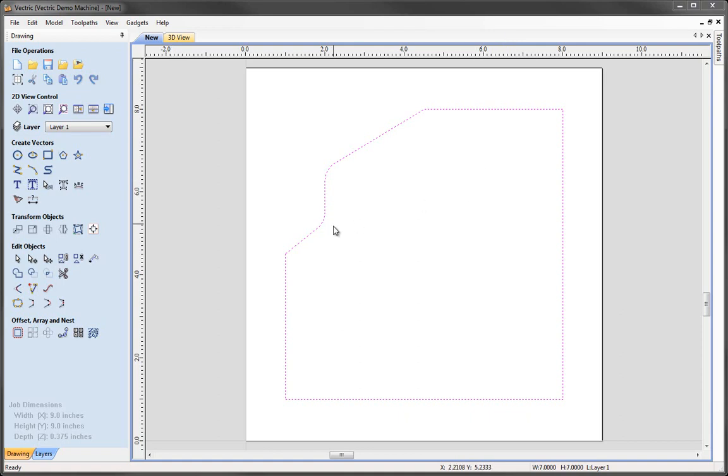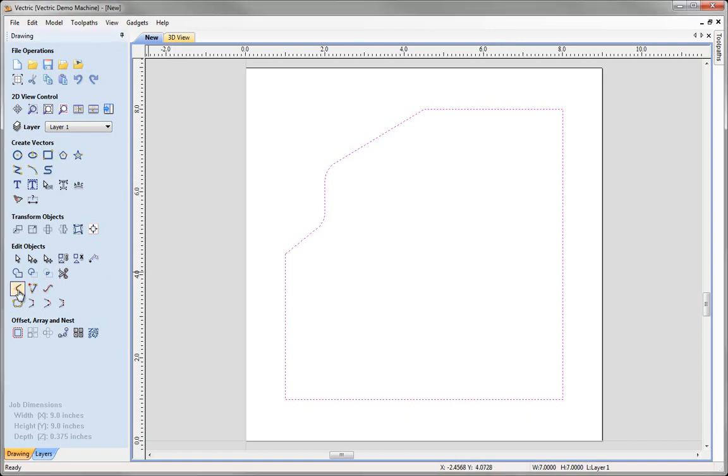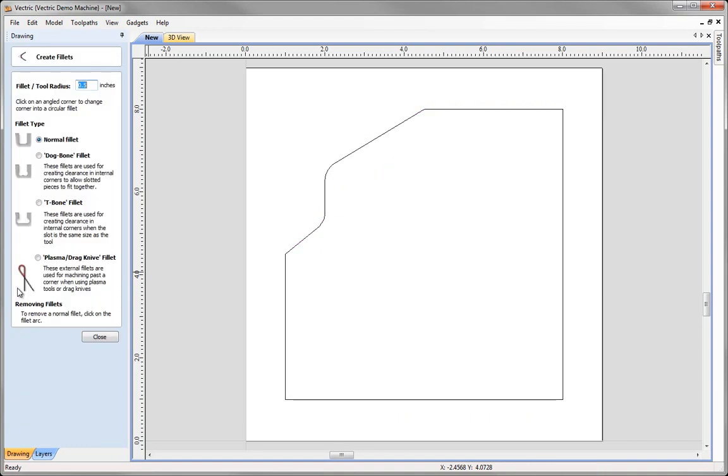So here we have our joined vector. I should now be able to come across, click back on the fillet icon here, and come back in. We've still got the right value. Now when I come over that corner, we can see we get the check mark. I can click there, click here, click here, click here, and I can click here, and we've put our fillets on each one of our sharp corners. Again, just to reiterate, I can only fillet between two straight lines. I cannot fillet between curves or arcs. Once I'm happy with that, once I've clicked on each of those corners, I can hit close.